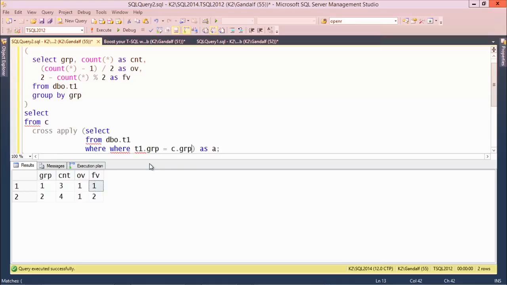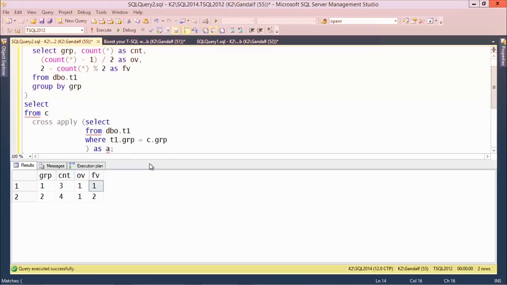And what do you think? Should we keep the 2 where clauses or? No, maybe keep just one. So now we'll go ahead and add an order by clause, order by. And now remember, our ordering element is going to be the value. So this comes from the T1 table. So value. And now comes the offset fetch filter.